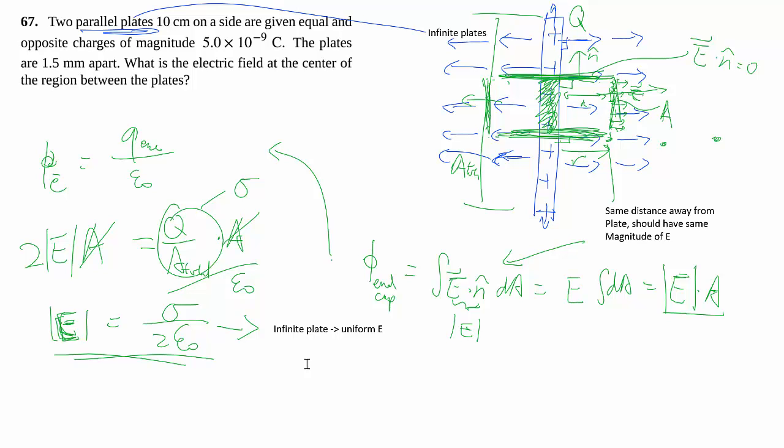All we said was, because of the symmetry, the electric field has to go away and perpendicular from the plate all the time. And we picked an appropriate Gaussian surface, and then through four lines, not even, we get the same result. Again, the power of Gauss's law once we have the appropriate symmetry that we're taking advantage of.